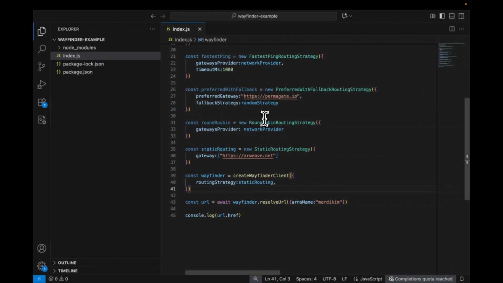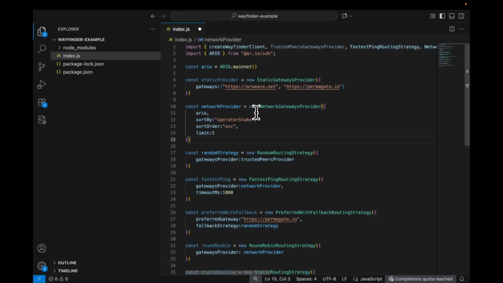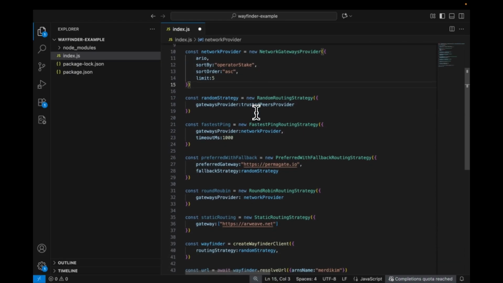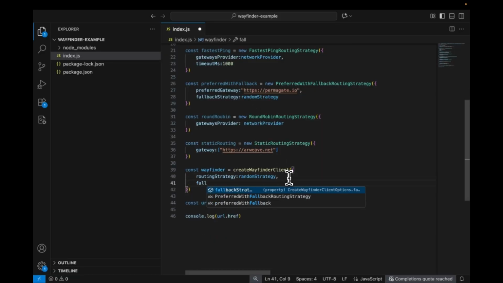So those are the 5 basic or major existing strategies. And we also have the 2 network provider strategies. With that said, we have actually covered 2 network gateways providers, and 5 strategies. But then we have something that we call composition that we shall have to see in another video, how to compose these strategies with things like fallback strategies and all that.